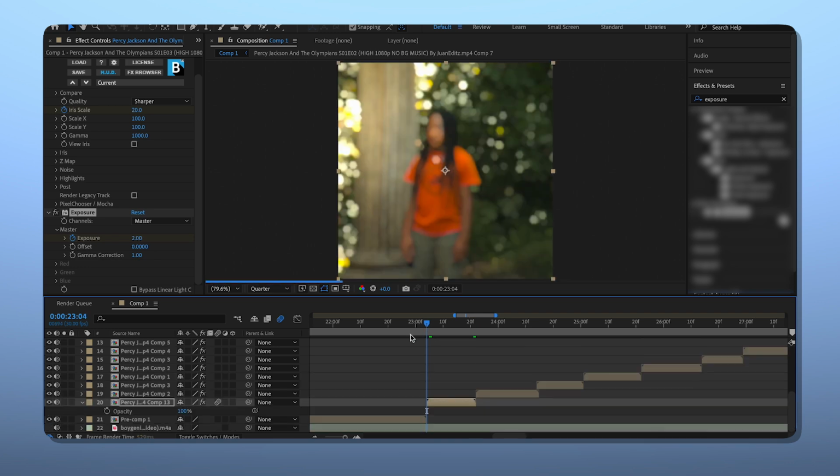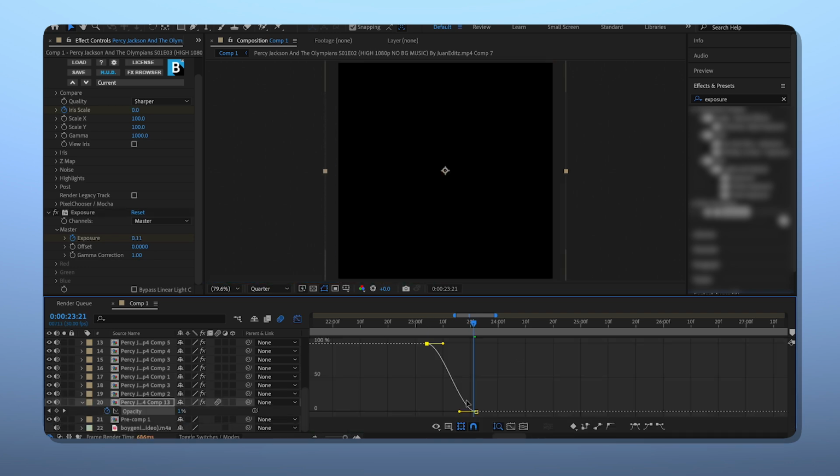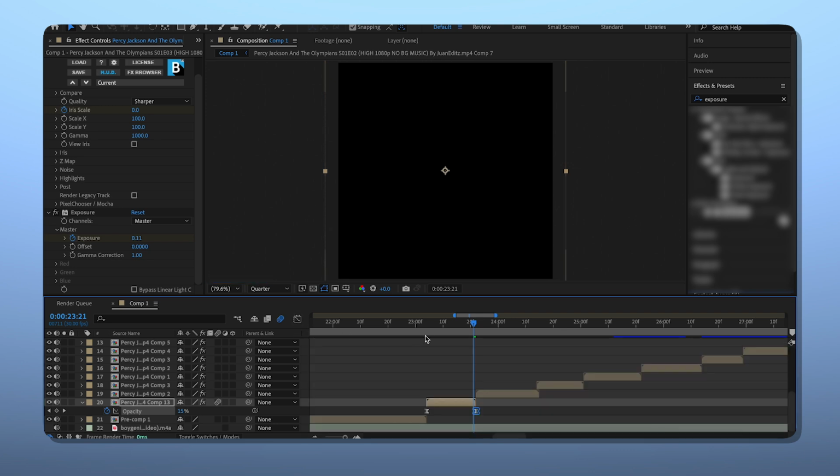I think watermarks are important, obviously, if you don't want to get your edit stolen. I don't like the look of watermarks. I genuinely think that they're ugly on my edits, maybe not on most people's because I can make it look nice, but on my edits, I don't like them.